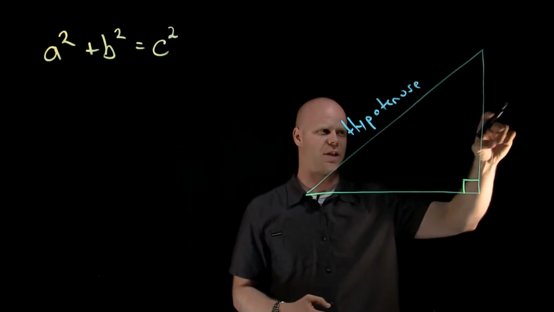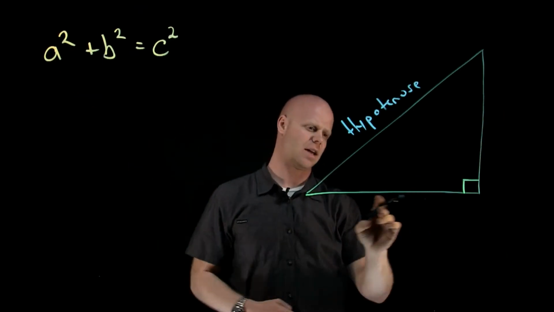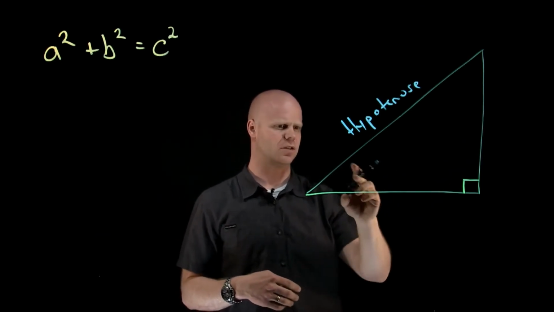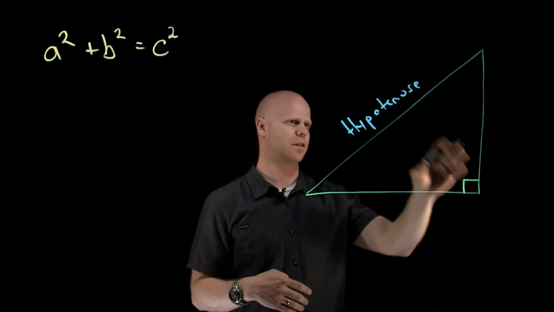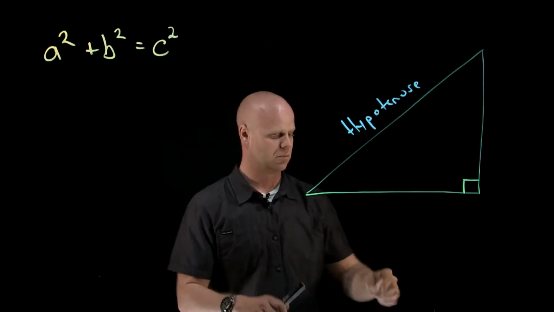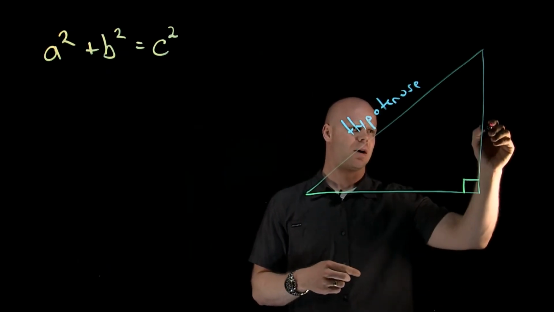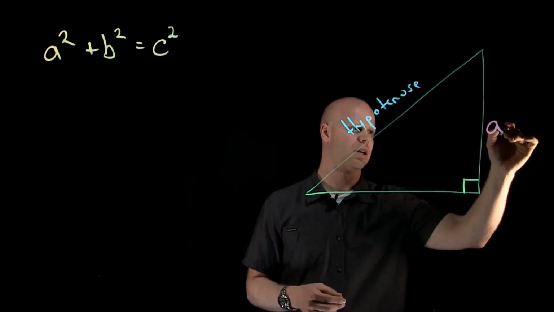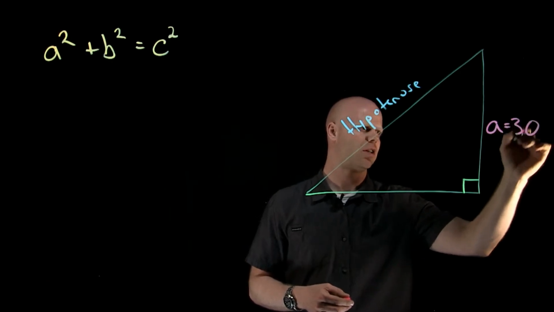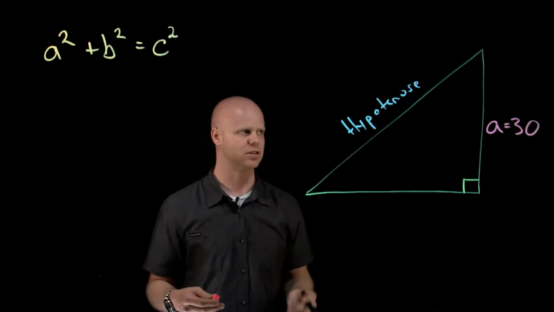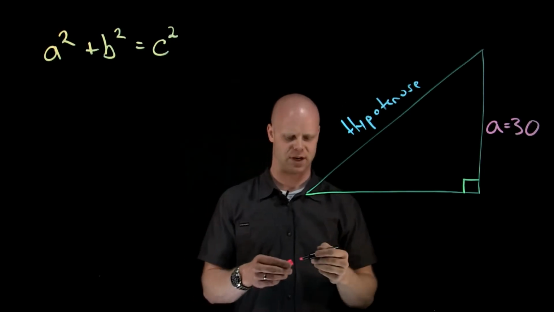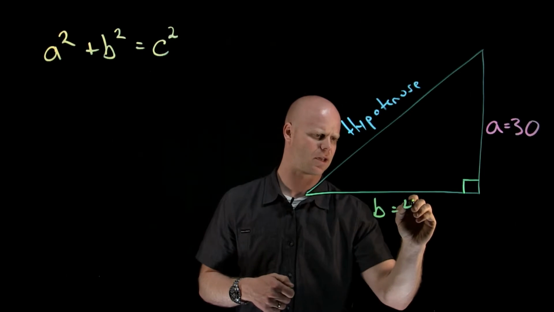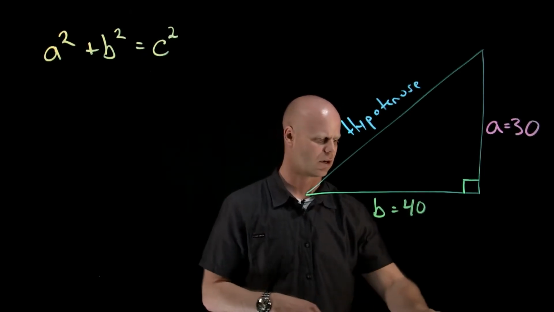If we want to call this the altitude, so we use that as A, and this the base, we use that as B, that's fine. They can be interchanged. It could change the value of the angle, but to solve the three sides of the triangle, either one of those is appropriate. So I'm just going to call this A, use it for altitude. If I said that the altitude of this was 30 units long, either 30 centimeters, 30 inches, 30 ohms, whatever that value is fine. And then our base, let's make 40 units long.